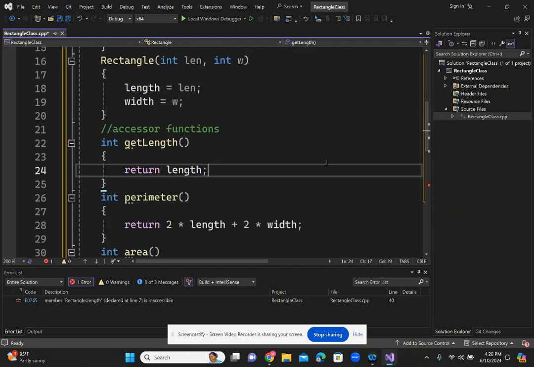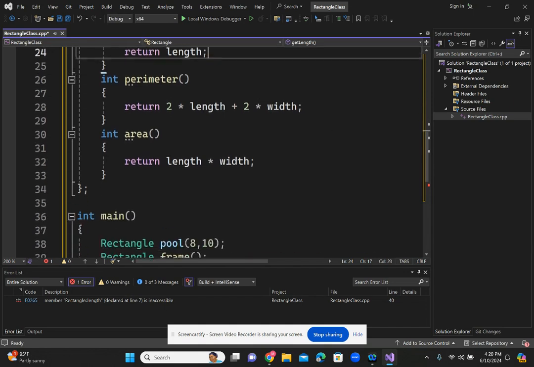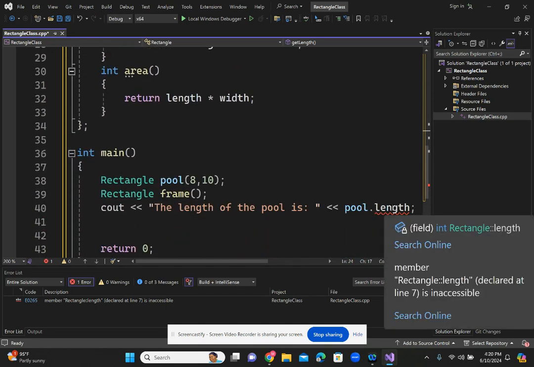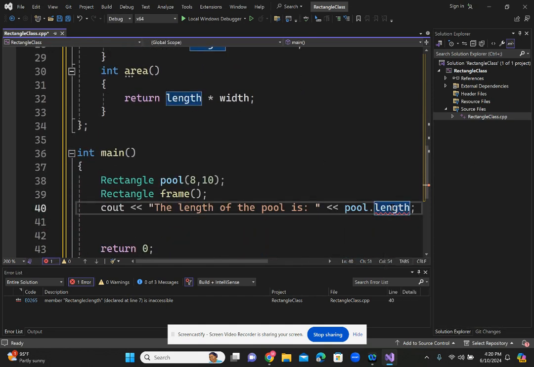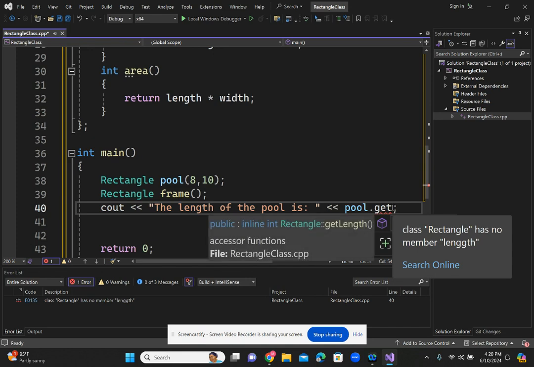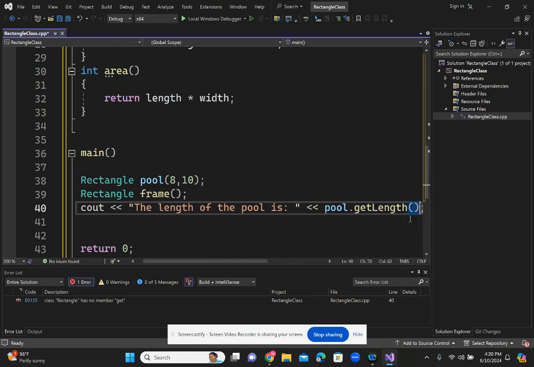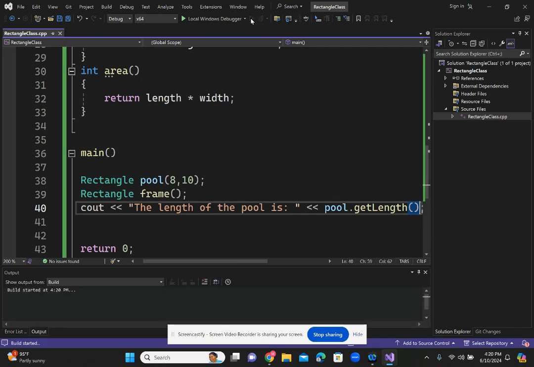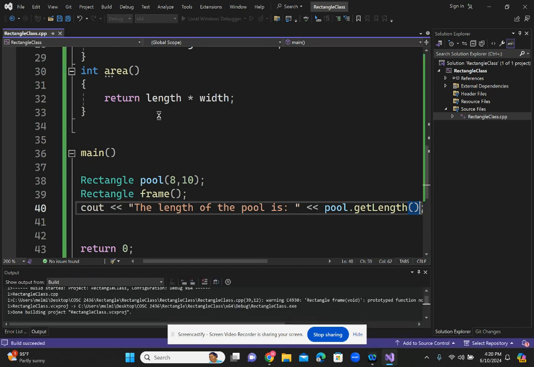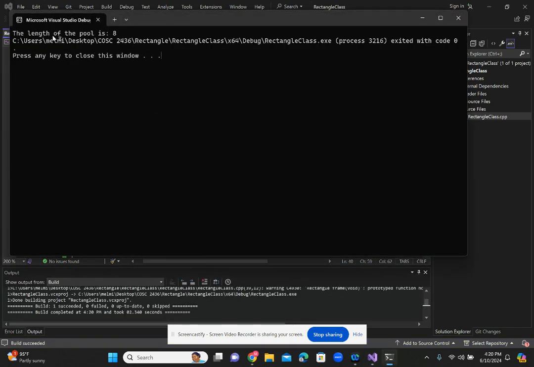So now this one is accessible. So if I go down and then I replace length with get length, see that? Now the program has no problem with that. It's not underlined. So if I run the program, you're going to see it's going to show the length of the pool is 8.